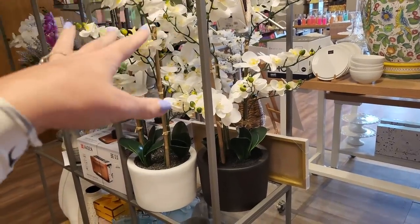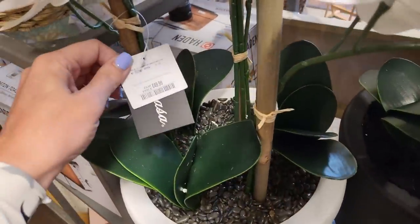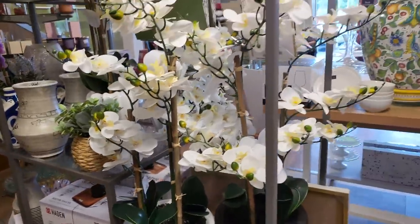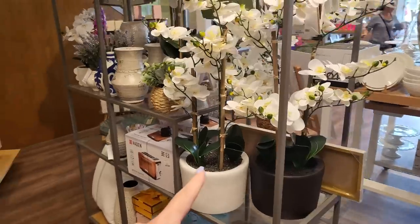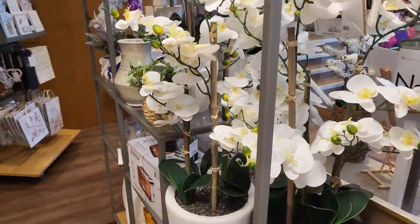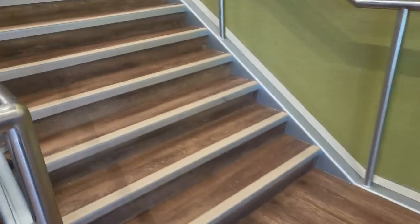More orchids — in white pots and black pots. Again, if you get really good quality faux orchids they can look very expensive in your home. How much is this? £49.99 — so basically £50. But if you went to a garden center that would cost you a lot more than that. Let's check out upstairs — kitchen, furniture, bathroom, bedroom and pets.